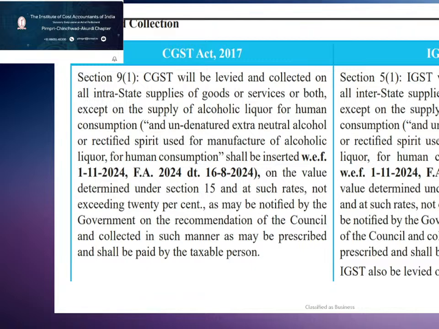Even if you are not able to remember everything, at least once a day, if you see here, these are exempted services. We have a bifurcation. What are the different types of services? Based on those types of services, we can remember which services are exempted and how much is exempted.